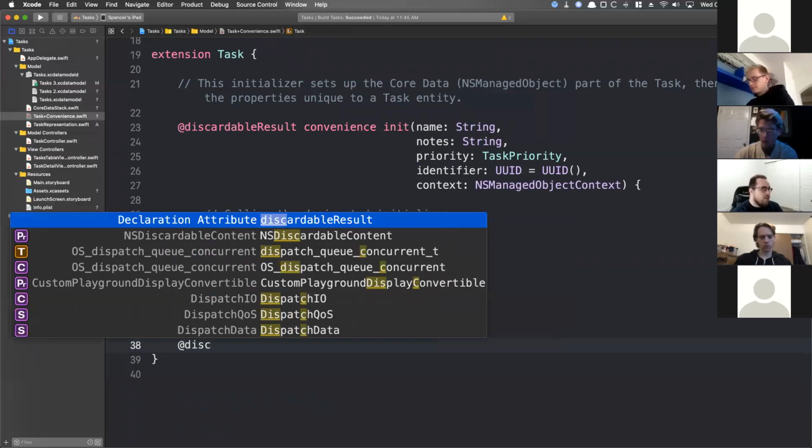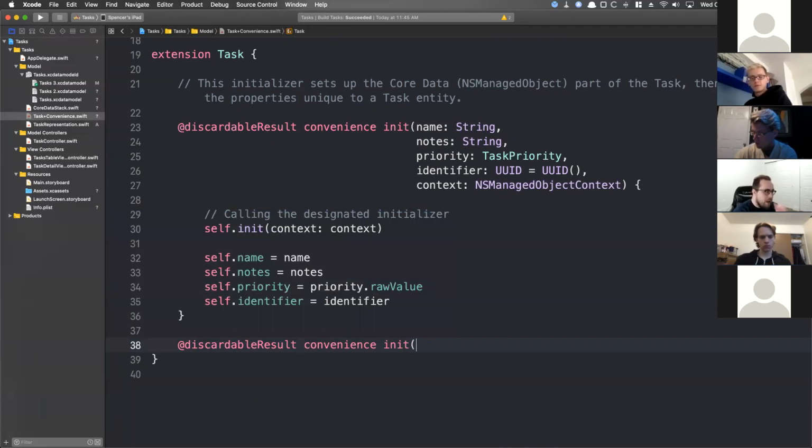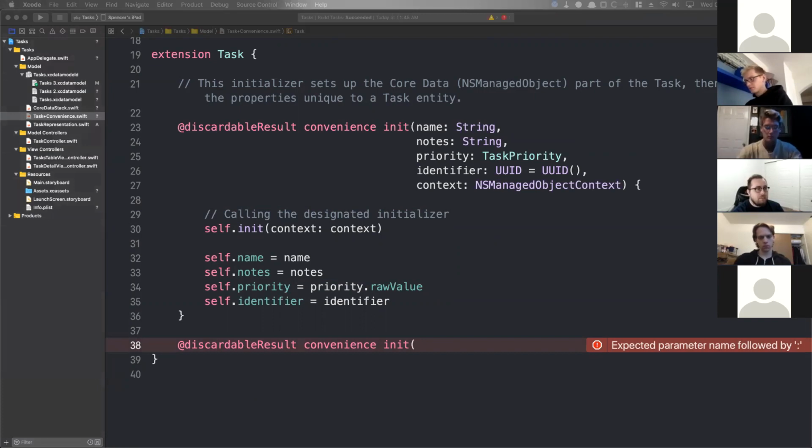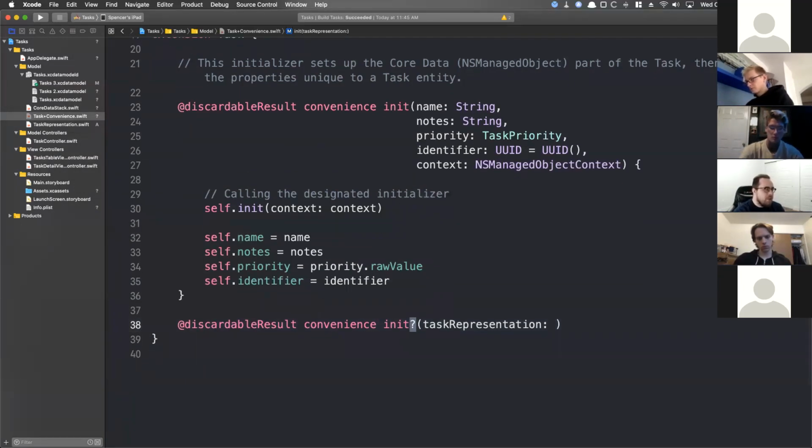I'm going to make this also discardable result just so it won't yell at me. But it's again just going to be a convenience initializer, and it's simply going to take in a task representation because that's ultimately what has the information. But we're going to make this a failable initializer, and in order to do that, all you need to put is a question mark right after the init.